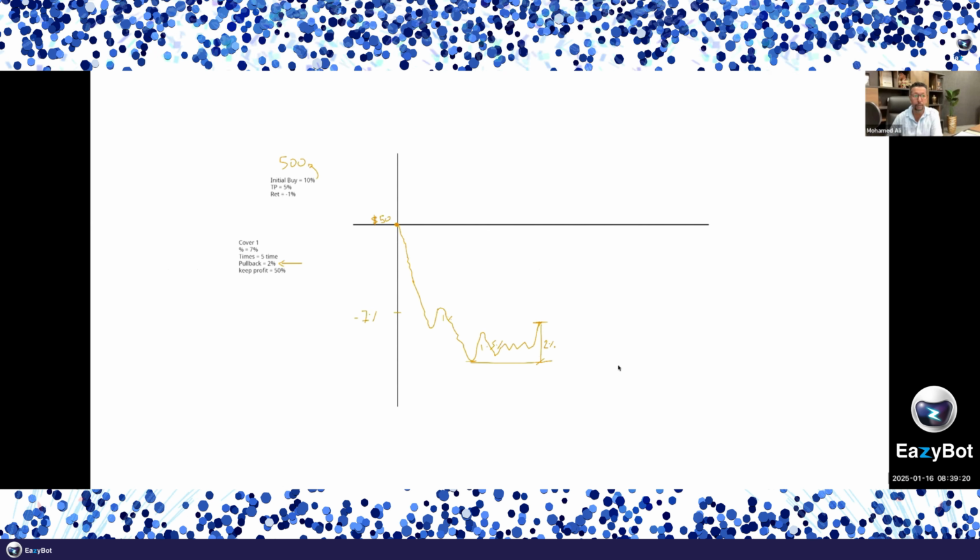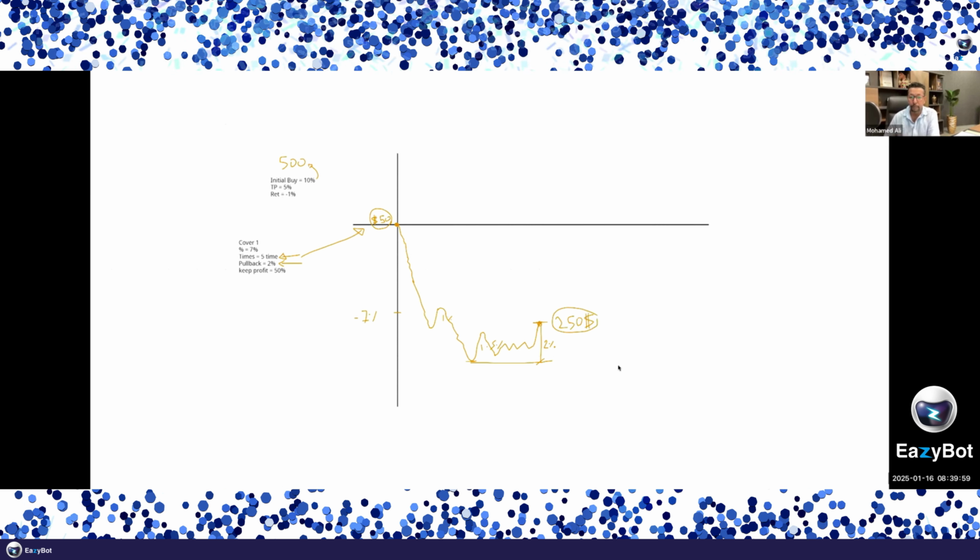So here the bot is going to be buying. How much is it going to buy? It's going to be buying 5 times. 5 times of what? Of the initial buy. So in this case, my initial buy is 50 USDT, 50 USDT multiplied by 5, what is that? That's 250. So the bot is going to be sending an order to the exchange to buy this coin again, but not with the same quantity or the same amount. Now I'm going to be using 250 USDT to buy coins at this price, because my setting says 5 times the initial buy.